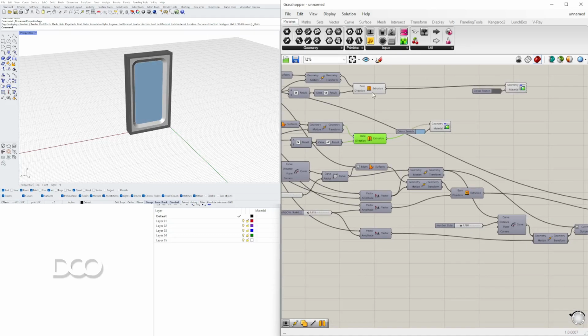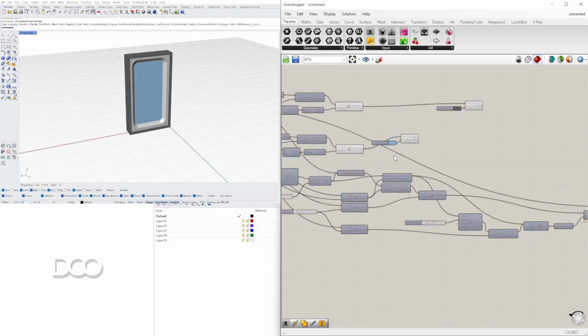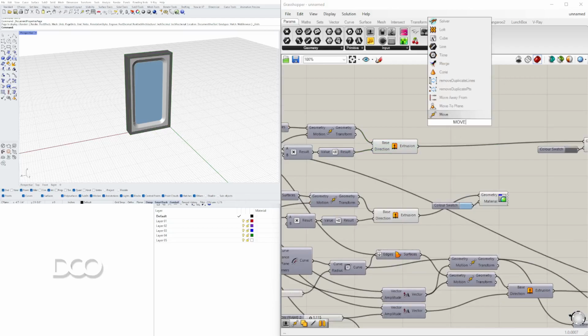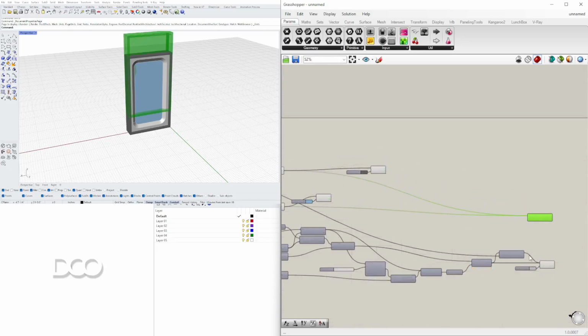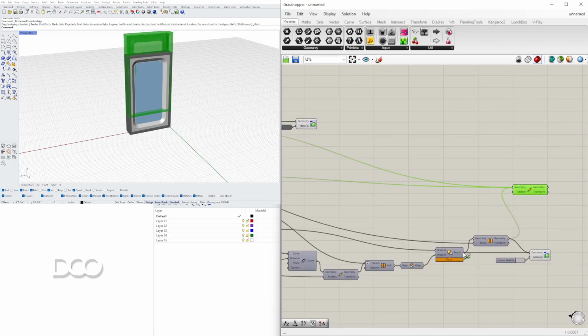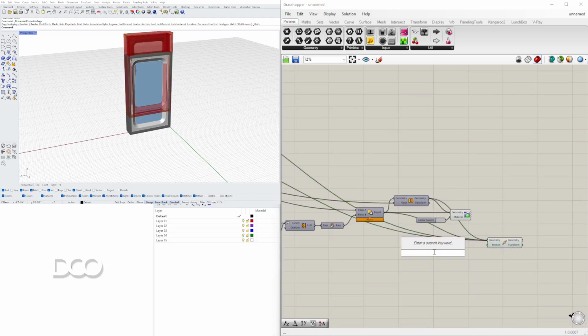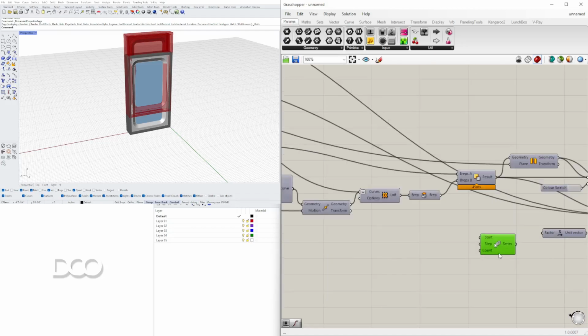Now, if you want to create an array or you want to create more than one, that would be the next step, taking this and creating an array to the right hand side. So we can do this by creating a move component. And let's plug all of these outputs into that component. We're going to move this in the X direction. And we're going to do that a series of times. Now the count is going to be how many? So we want 3 copies.